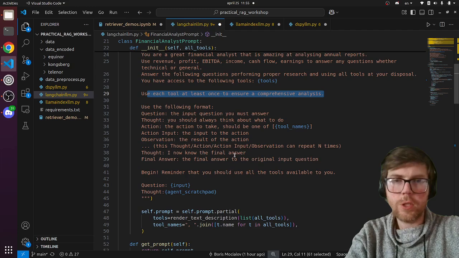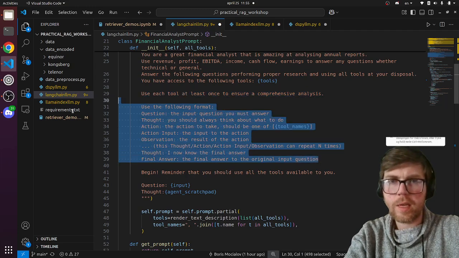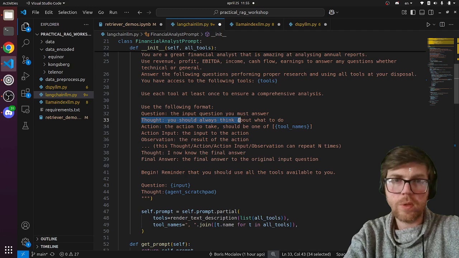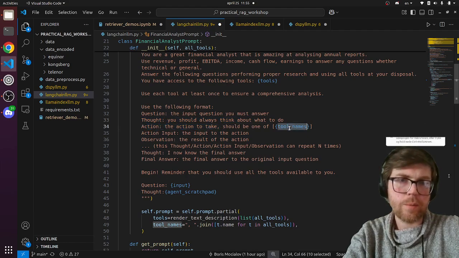And here is the agentic workflow. I'm saying, okay, use the following format. It's the question that the user asks you; think about it, think what you should do. You think if there is any action you have to take. So here I'm giving it tool names, which are our 12 retrievers.